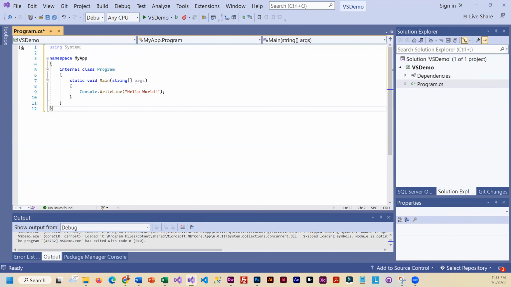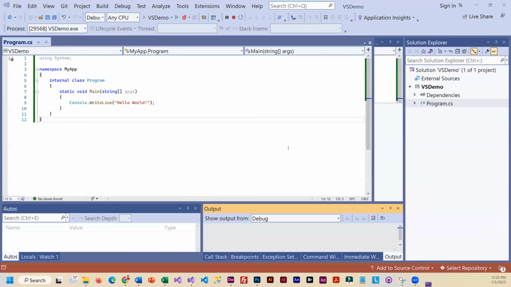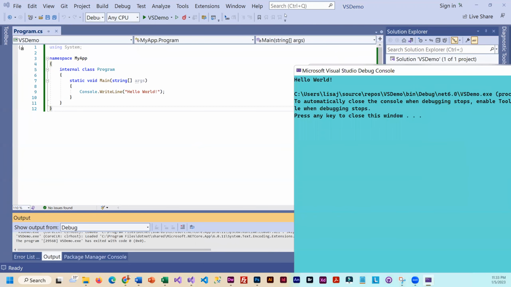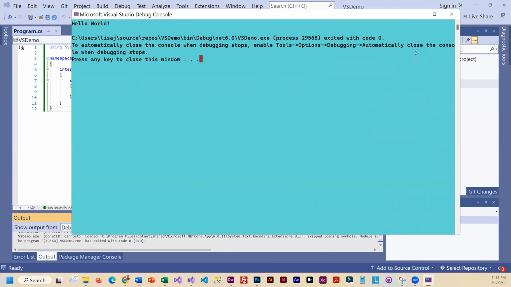So it's basically generating all of this code, kind of behind the scenes. So this will end up with the same exact output window that just that one line of code had. So you can see, same results.